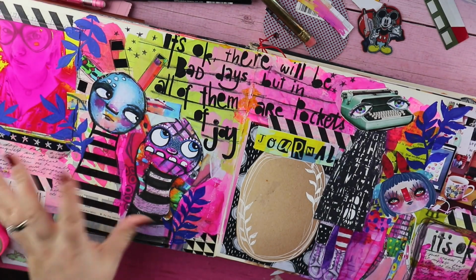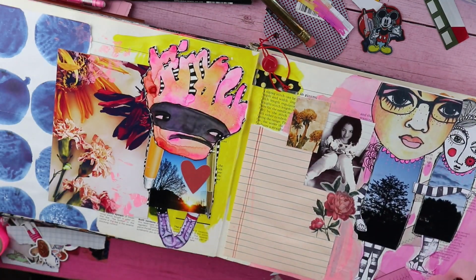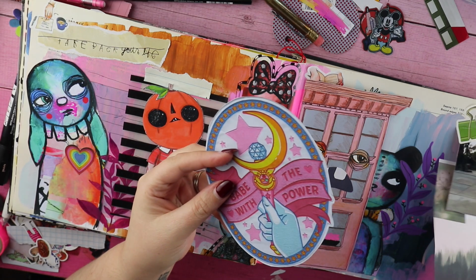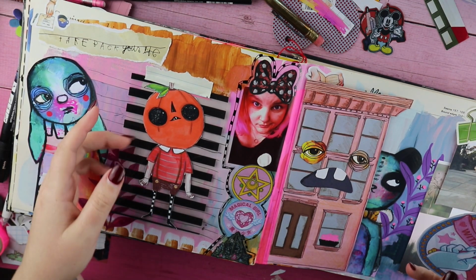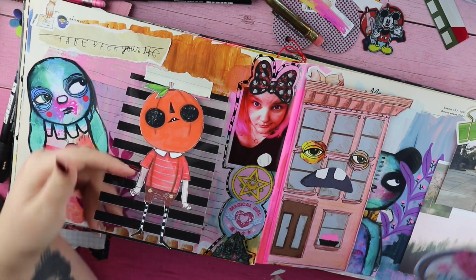In this page I didn't leave as much. I mean, there'll be a journaling here as well. My aircon's just kicked in. I didn't find a way to use this. I mean, I could put it down here, but I think it needs to go on a different page. I wanted to test out this little guy, and I had this acetate sort of sitting around.